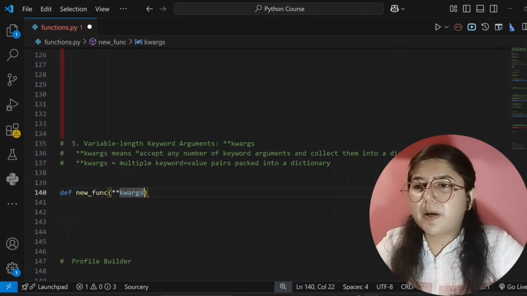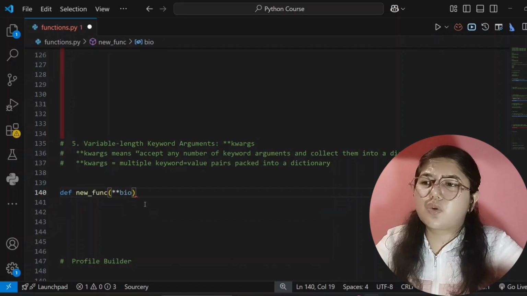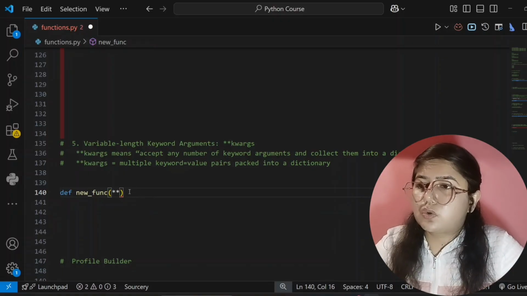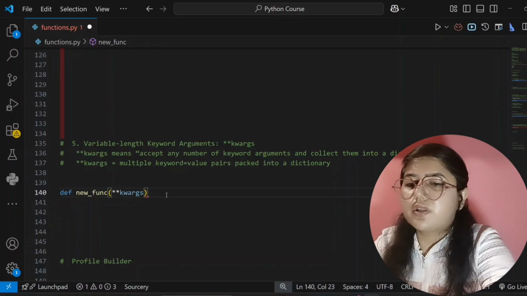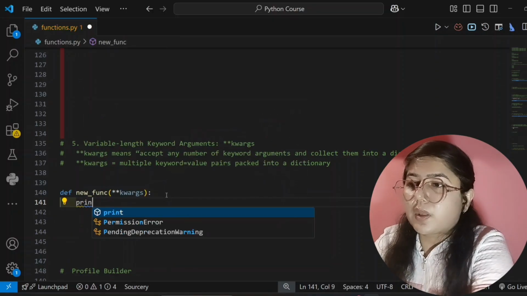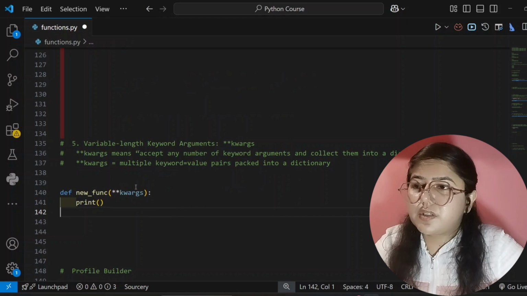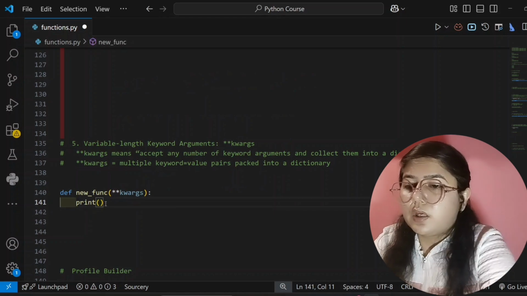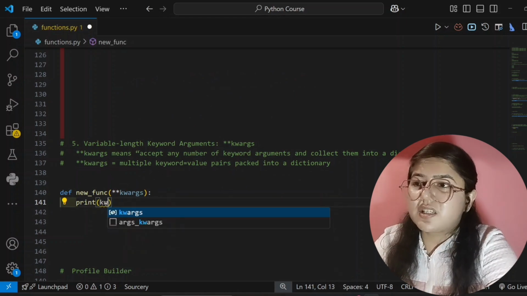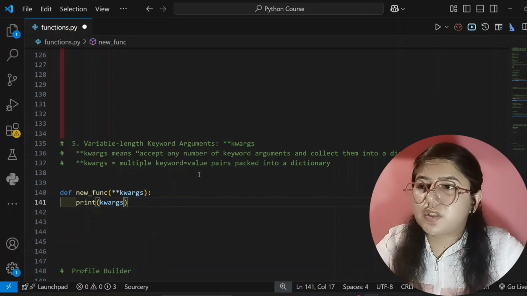You can also write here parameter name, bio, or anything as your wish. Okay. So I have given a parameter, after that colon, and then we have to print this. Print, and what we will print? This parameter, obviously. KWARGS. This is the short form for variable length keyword argument or keyword argument.